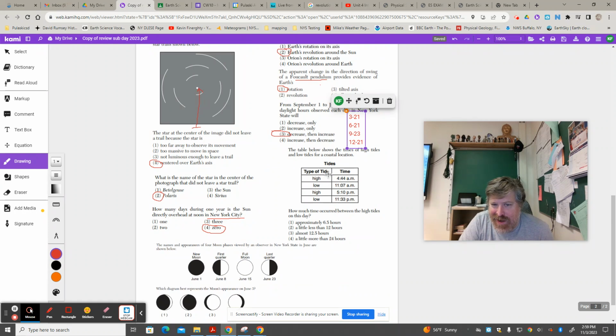High tides, low tides. Again, you could do this if you were careful and deliberate. You could do this without any of your prior science information, because you could just say from high tide to high tide, how much time is that? Or you could go to the idea that we've talked about a lot, that they're about 12 and a half hours apart from high tide to high tide. So I'm liking that guy.